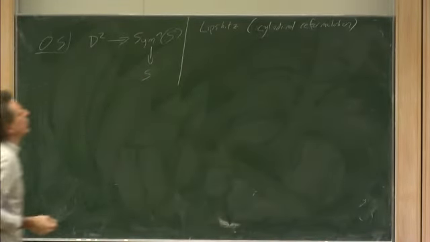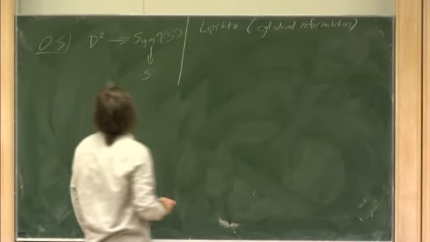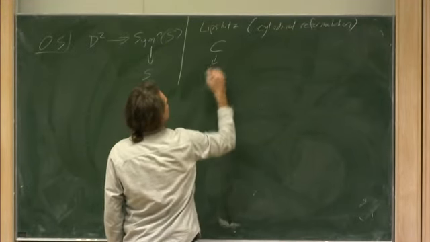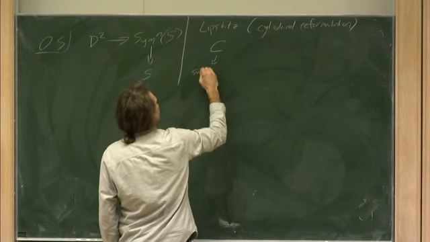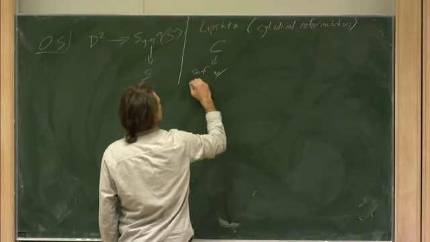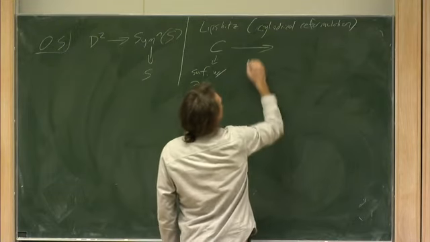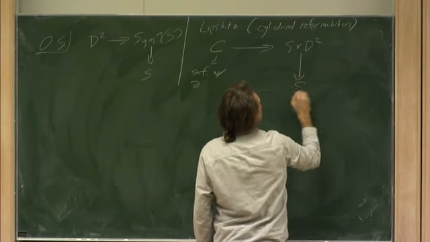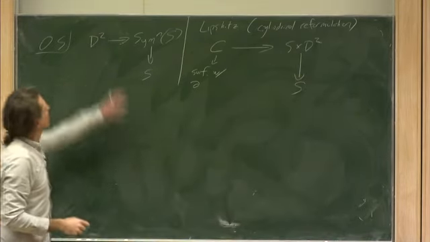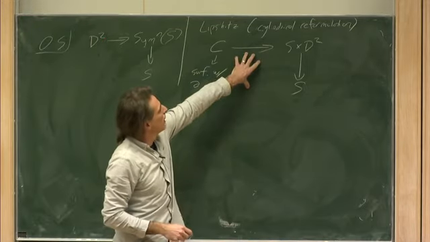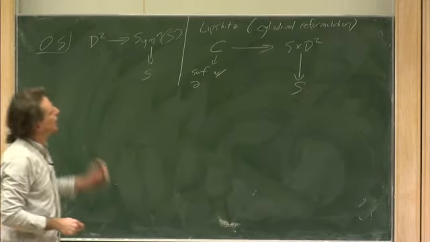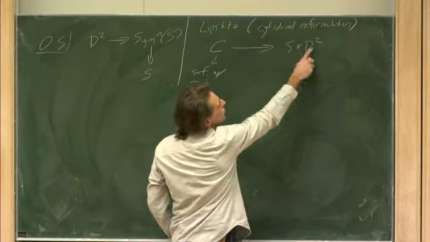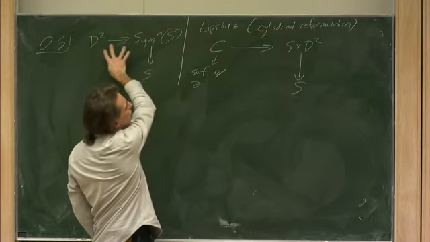And in this setup, what we're doing is we're looking at maps not of disks, but of, so this C will be a surface with boundary into S cross D2, and then again in the same way, projecting down. So the point being that such maps correspond to maps of this type. The idea being that we want C to be an n-fold branched cover of D2, so we can consider the map over here.